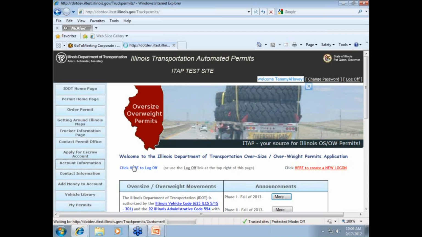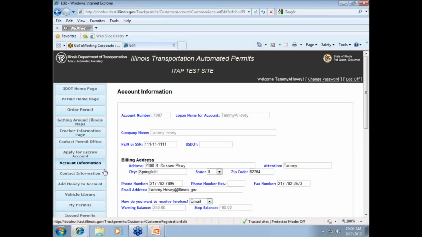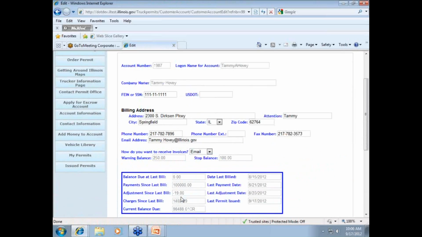First, let's click on the account information link on the left to review and ensure that all pre-populated information is correct. With the exception of the billing address section, this page is read-only. If you detect any errors in those sections, contact our accounting office immediately. Until those errors are corrected to your satisfaction, we recommend you use EFT, a new concept we'll explain later, or a credit card to purchase your permits.